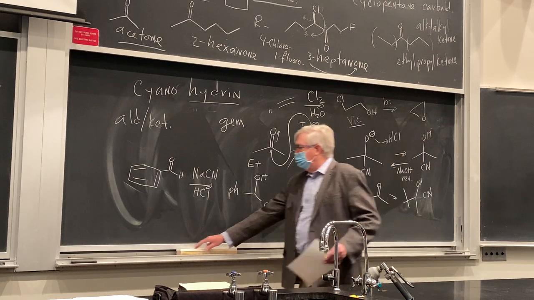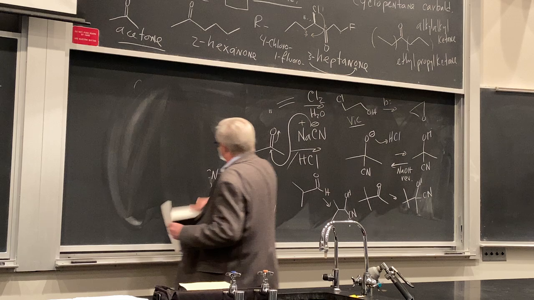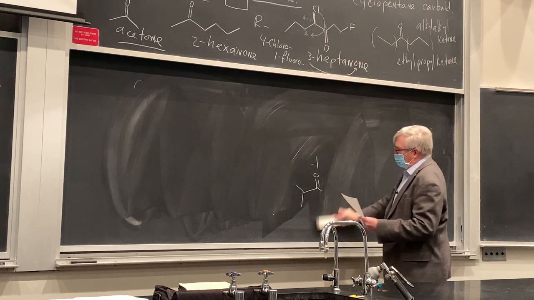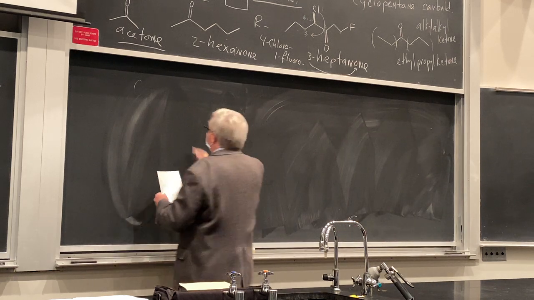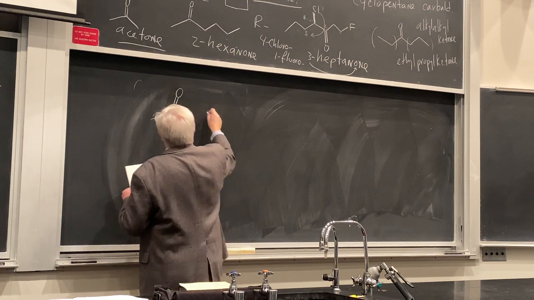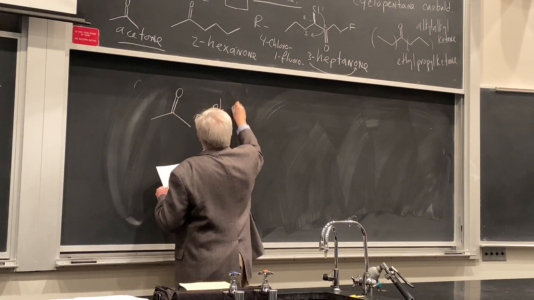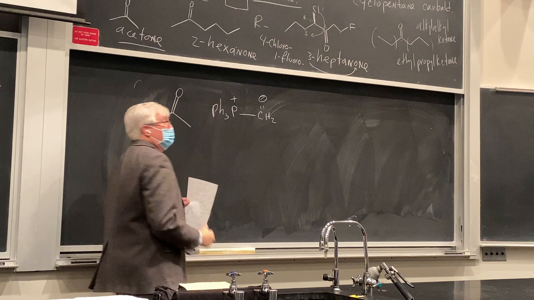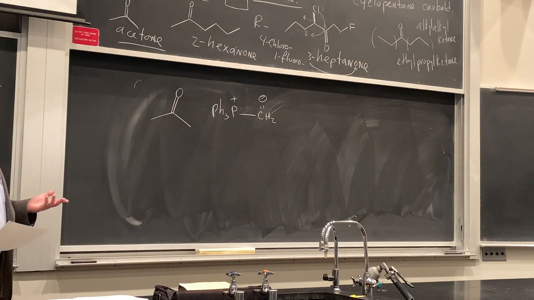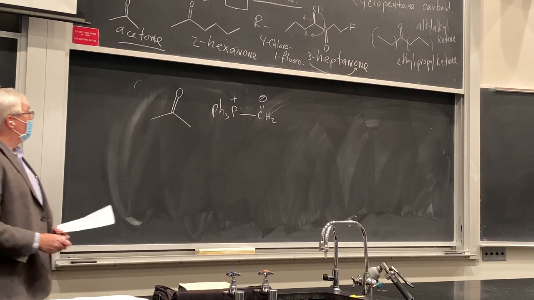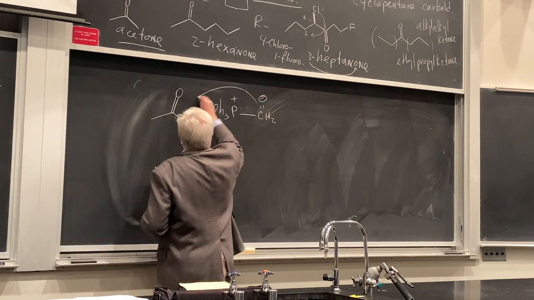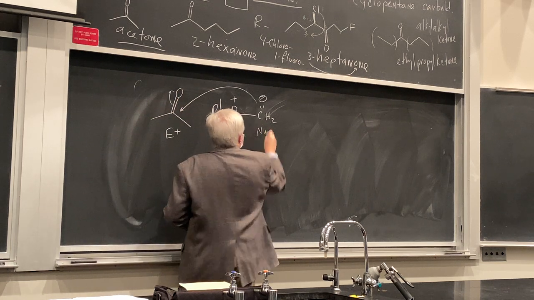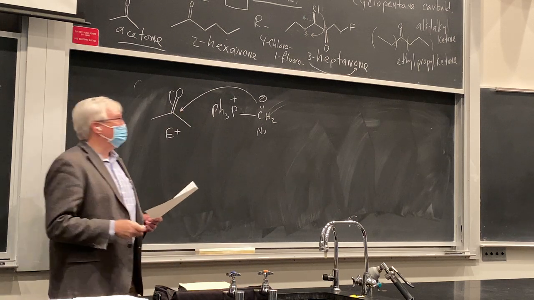You can kind of see how it's going to work. We've got the phosphorane with a carbanion, a negative charge on the ylid. So that's going to be our nucleophile. Let's see what we do here. Let's do the one with acetone. We've got the triphenyl phosphonium, and then this guy, okay? Now you can use either resonance structure of the Wittig ylid. Let's use this one here and attack, okay? There's our electrophile, and this part over here is our nucleophile. So it fits in with everything we've talked about with nucleophilic addition.